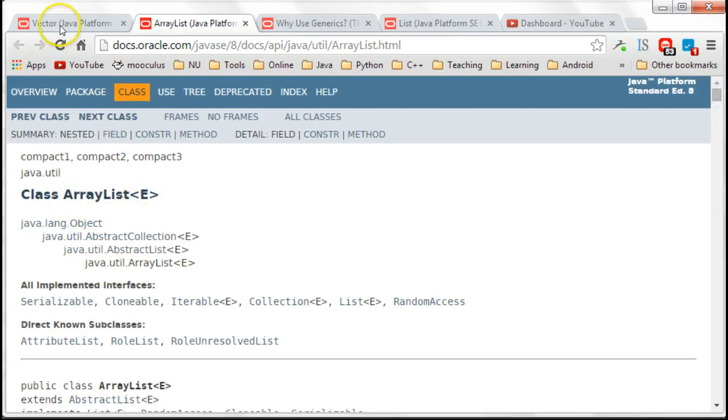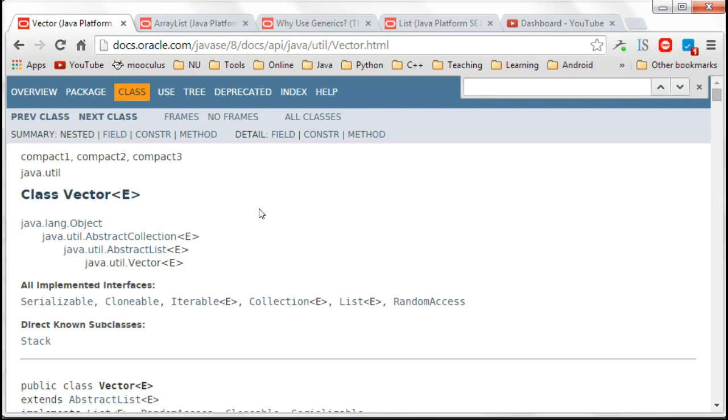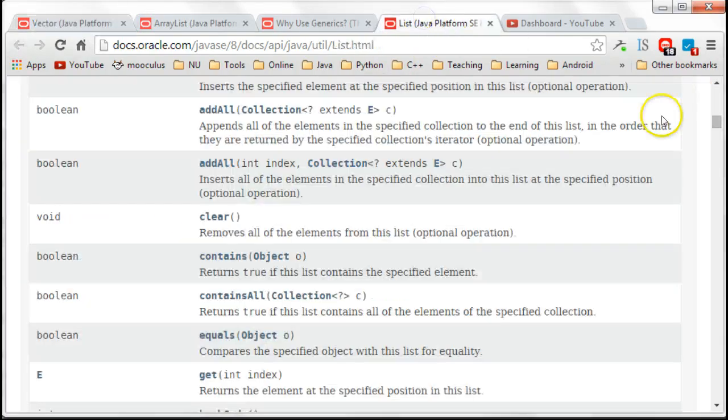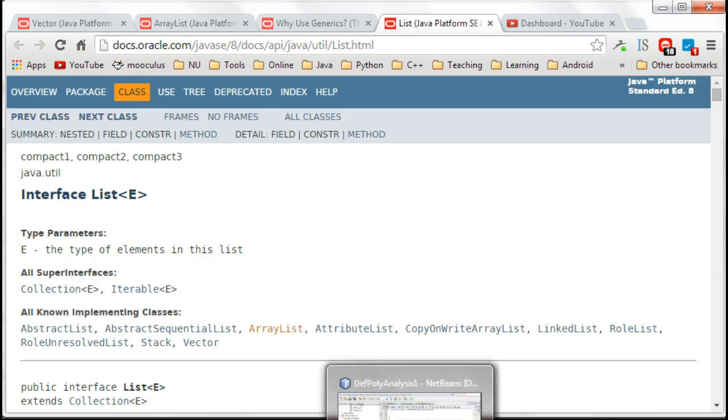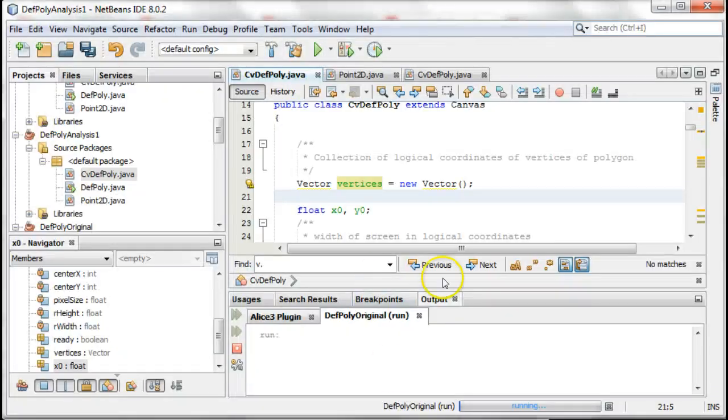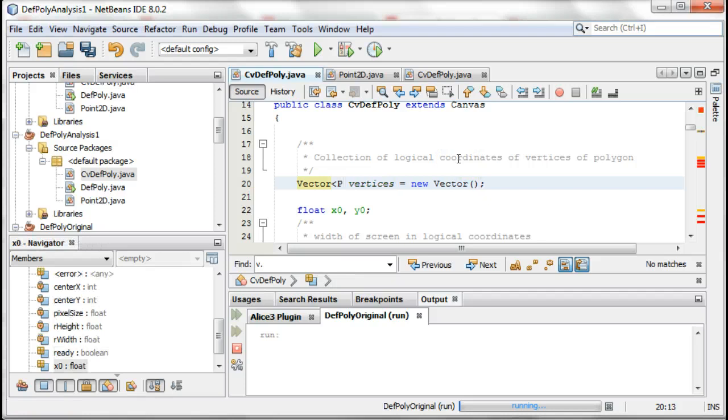Okay. So rather than just trying to flip straight over to array list, a good step-by-step way to do this is first to convert our old usage of vector to the usage of vector that's been retrofitted to implement the list methods. All right, so let's do that. So the first thing we want to do is stick in our generic types here. So this is going to be a vector of Point2D.